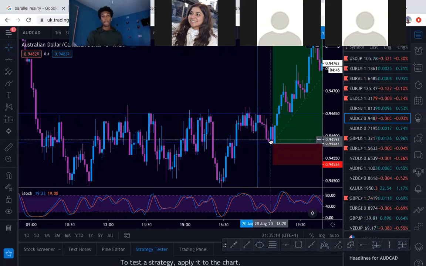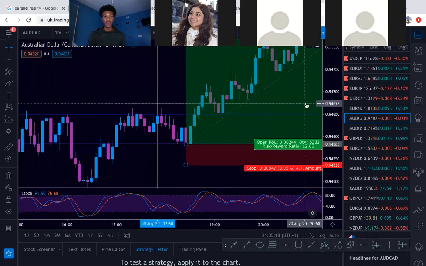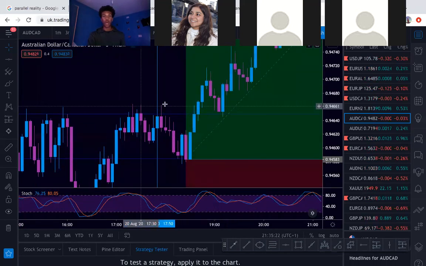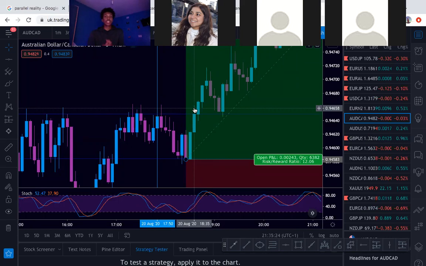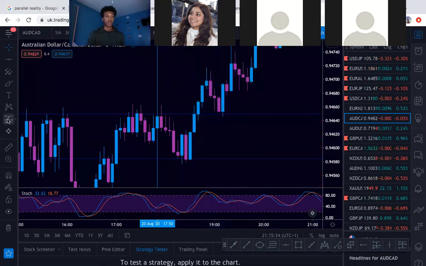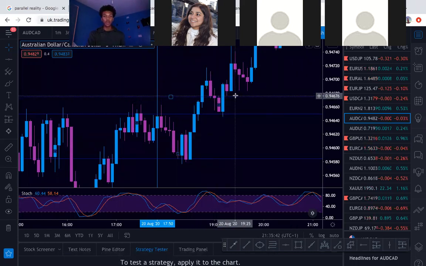Here we had one, but let's say we wanted to wait for that wick rejection, even on the 5-minute time frame, we could have still caught some kind of entry, right? What am I looking for? Again, I really just keep it simple. I'm just looking for the last sell before the buy, the last down candle before the up candle, and I'm just looking to catch some kind of entry there. So as an example, let me delete that because we can't understand that. As an example, what do we have here? That was that last down candle before the up candle. So I would literally mark it up here, right? And I'll potentially be looking to enter there.